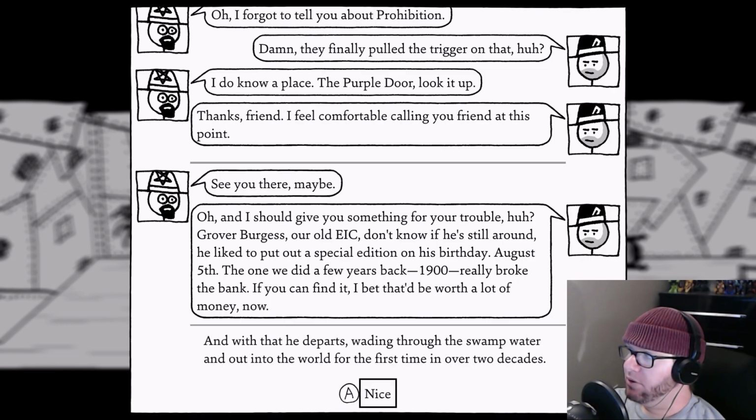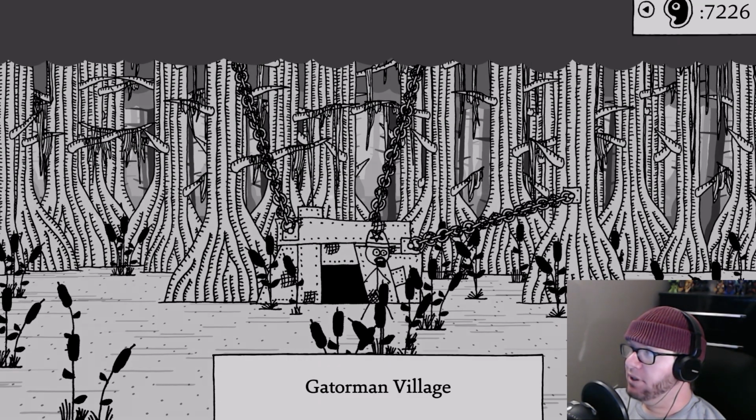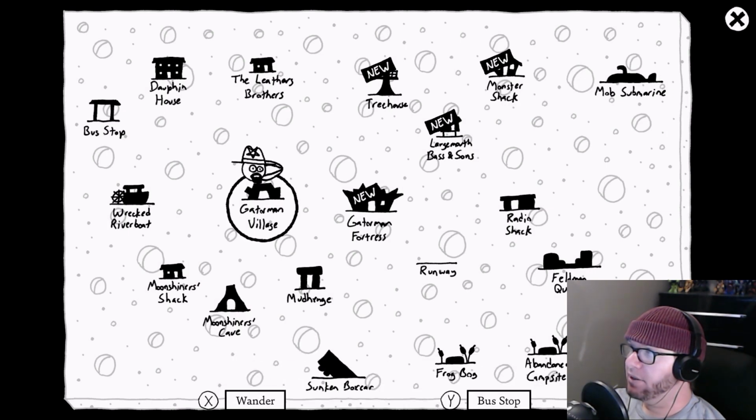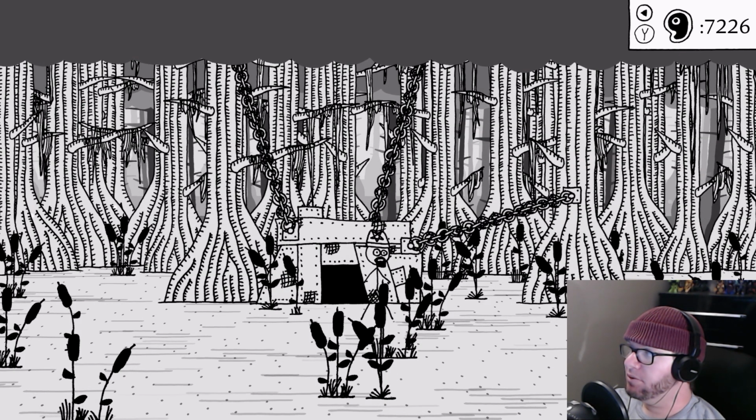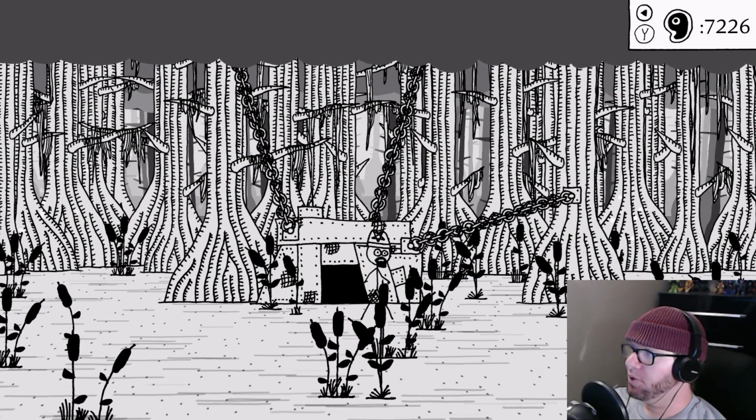And he departs, wading through the swamp water and out into the world for the first time in over two decades. Huh. Okay, well, I guess we'll fight some more gators and then we'll head back to the city and maybe look up that number and look him up in the Purple Door.